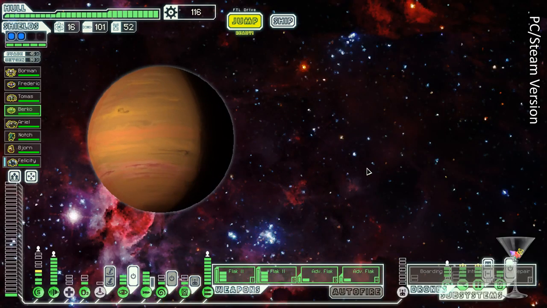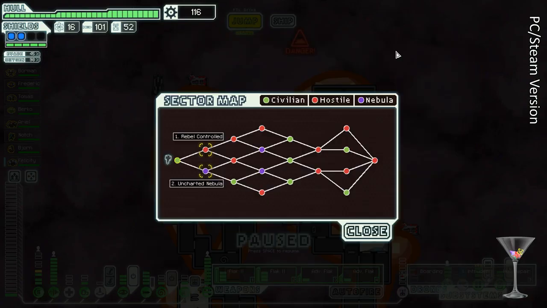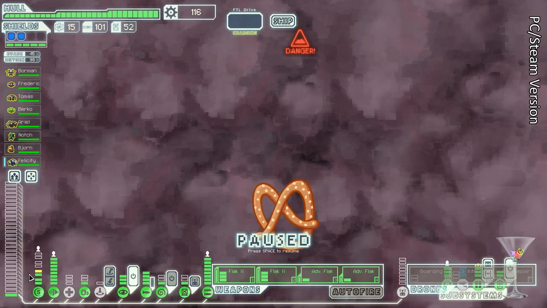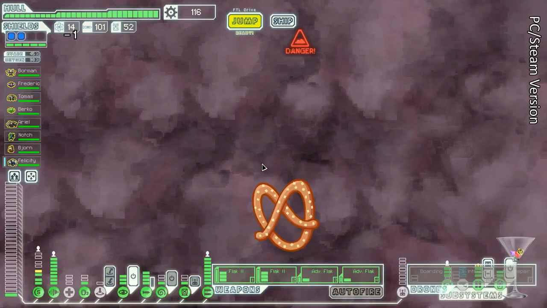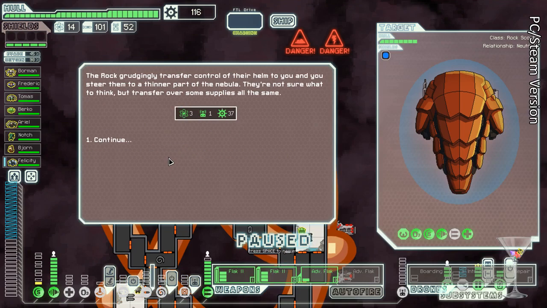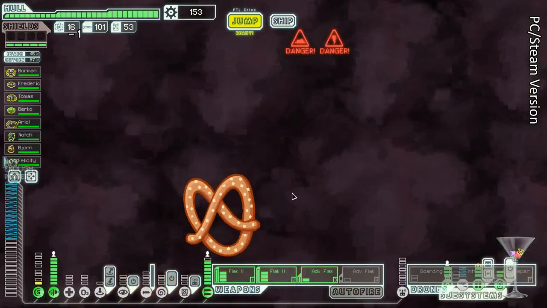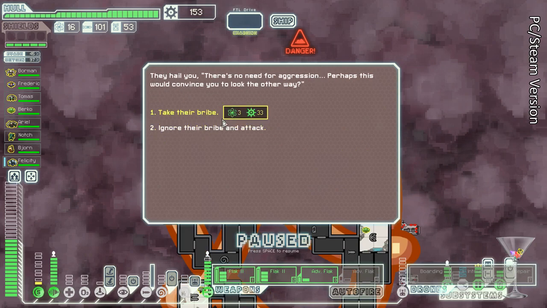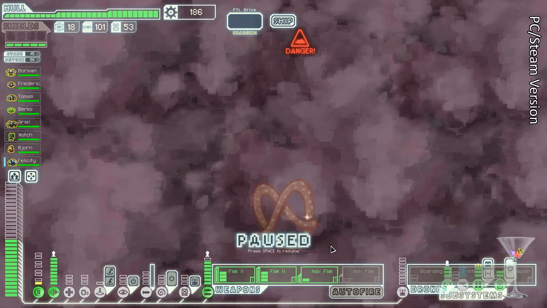Okay, I'm just gonna plow through this. I forget what difficulty I even have this on. We're just gonna go straight to the exit for everything. Oh man, it's so good. That's just adorable. This little fucking pretzel. I want to see how this does against the boss ship.